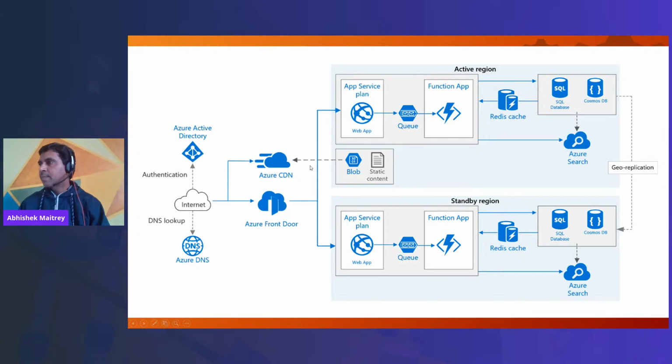Just as an example, my first request would go here and continuously go to this server, because my region is nearest to this particular region, which is the active region. In case this application is down, only then would my request start going to this other region, which is the standby region. Internally these are different services offered by Microsoft, and they may be very different. At the end, geo-replication could also be possible, and you can activate it as per your need.